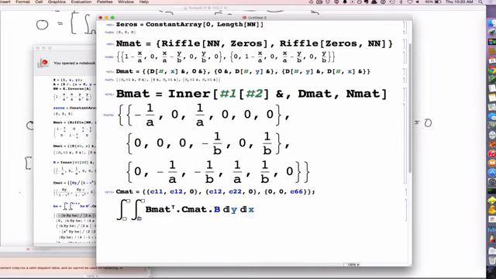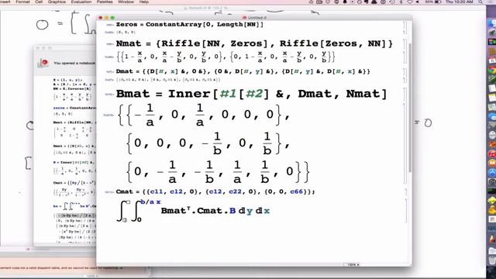What are my bounds of integration for the triangle as I defined it? Well, the slope of the triangle is b over a, right, times x.